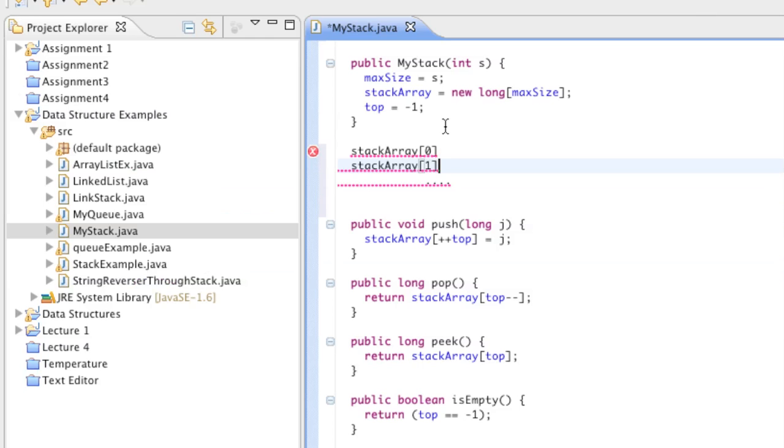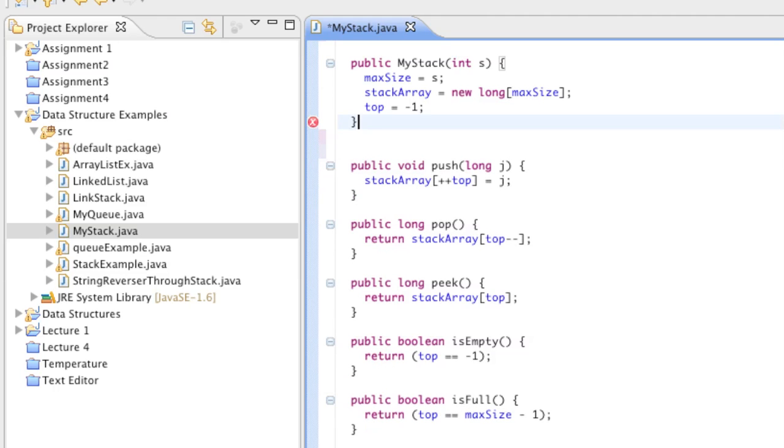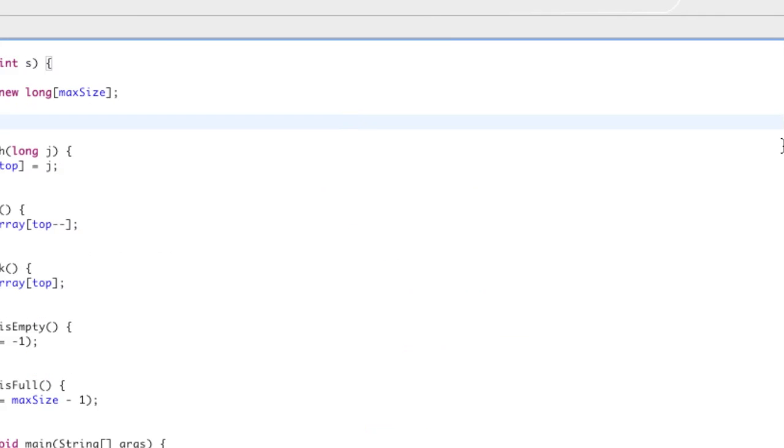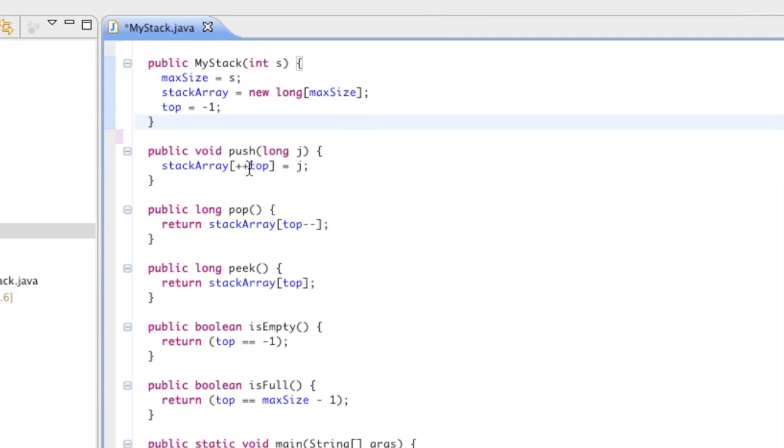So we start the stack out with top equal to negative 1. So when we increment it, we're going to start with 0, essentially, which is the 0 index element. Let me remove this so my code will compile correctly. So here's our plus plus top. We're incrementing it before, so I didn't go top plus plus, I went plus plus top. It probably would work both ways, I didn't test it, but anyway, we want to increment before we use it. Can't use negative 1, so we're going to increment it so it's 0.